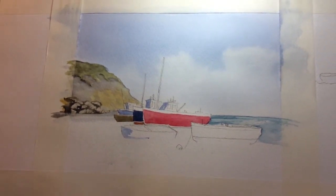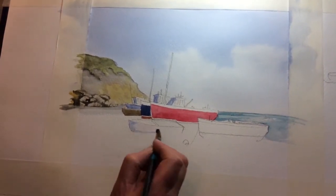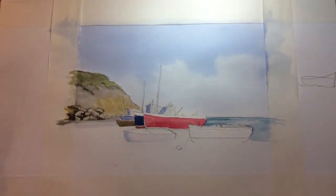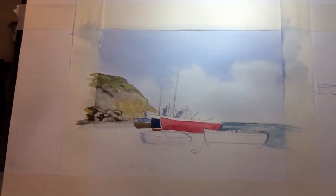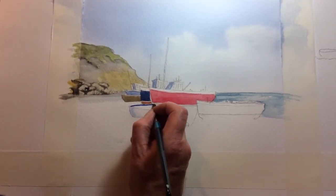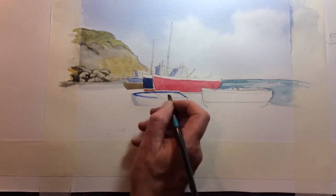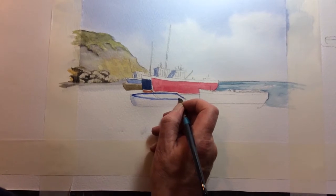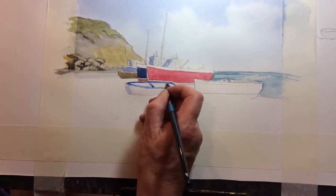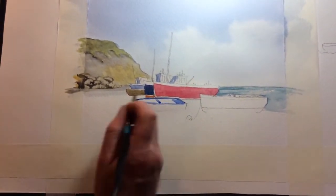And now wash my brush out, just with a clean damp brush. Pick up some red. Just with a clean damp brush. Soften that back. Now the top part of that boat is cobalt blue. So I shall just carefully, with the tip of my round brush, put that around there. And on the back bit. I think that's like a bench, a seat, in there. A little bit of the back there as well. Again, shadow will give this the shape that it's needed later on. Now, that's that boat done.